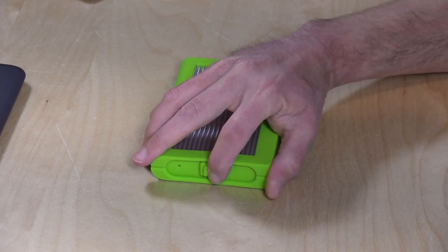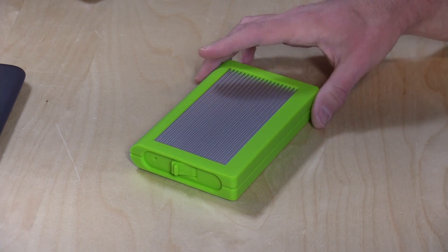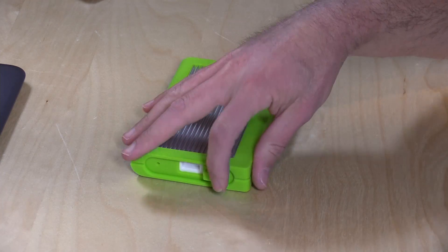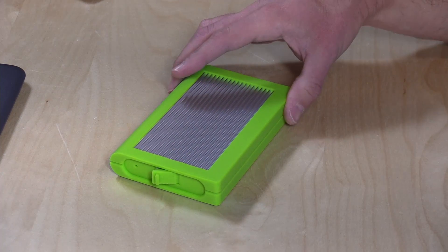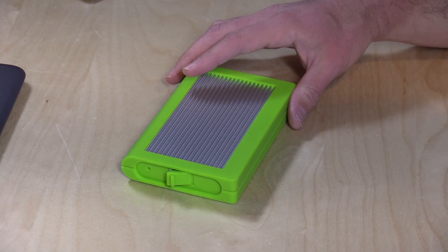If you're in a production environment, you probably want to play it safe versus building it yourself, which is why this costs $450 as you see it. This is a 1TB SSD, and the SSD inside is a Samsung 850 EVO. I've used those drives at smaller capacities in some of my production work and they work quite well and are very reliable, so it was good to see them put that in here. You're looking at about a $100 price premium on the casing — the drive by itself usually costs about $350.